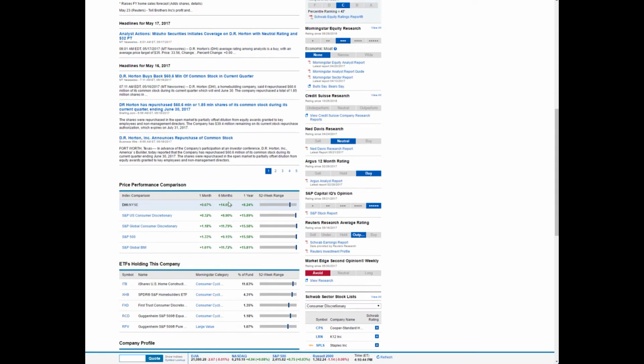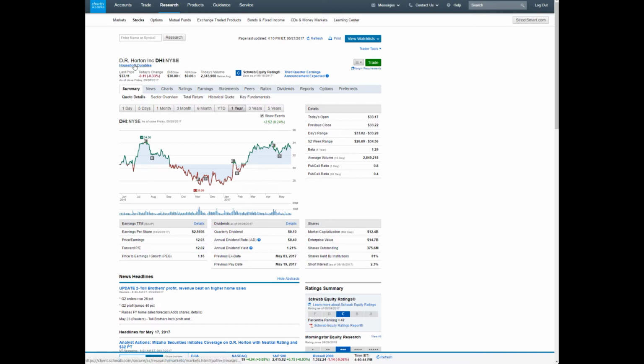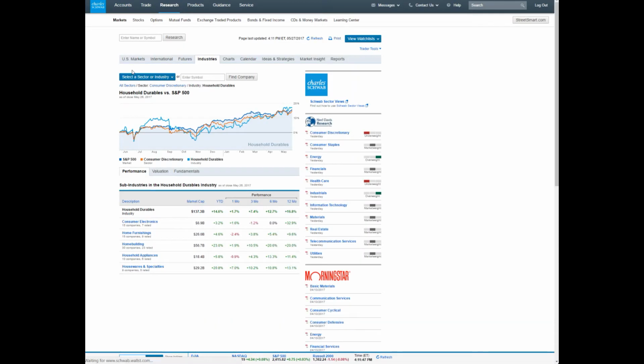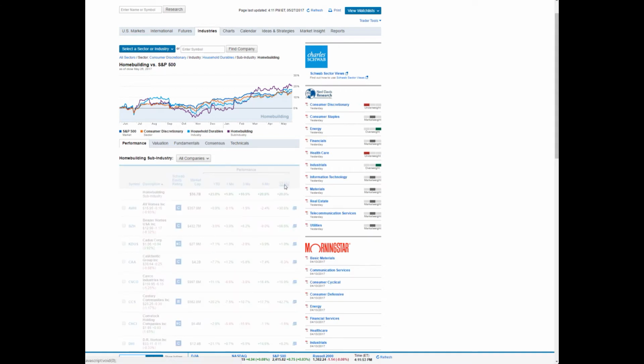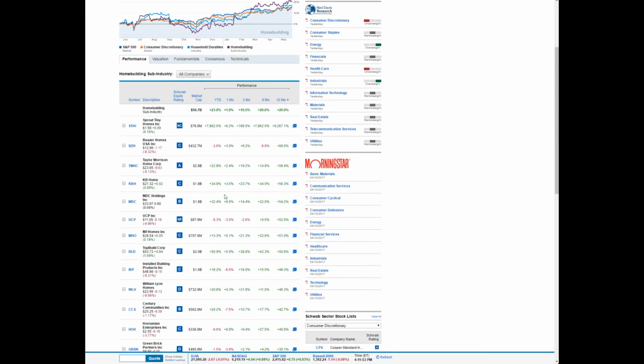But down here we can see DHI, New York Stock Exchange. In the last 6 months, it's done plus 14%, but compared to the whole industry in the last year, it's gone up plus 8%, whereas the consumer discretionary industry has gone up 16%. Now, that doesn't sound too bad, but once you look further into the sector, you'll see how it is just underperforming compared to other stocks. So we'll go in here, we'll look at what stocks are doing best.